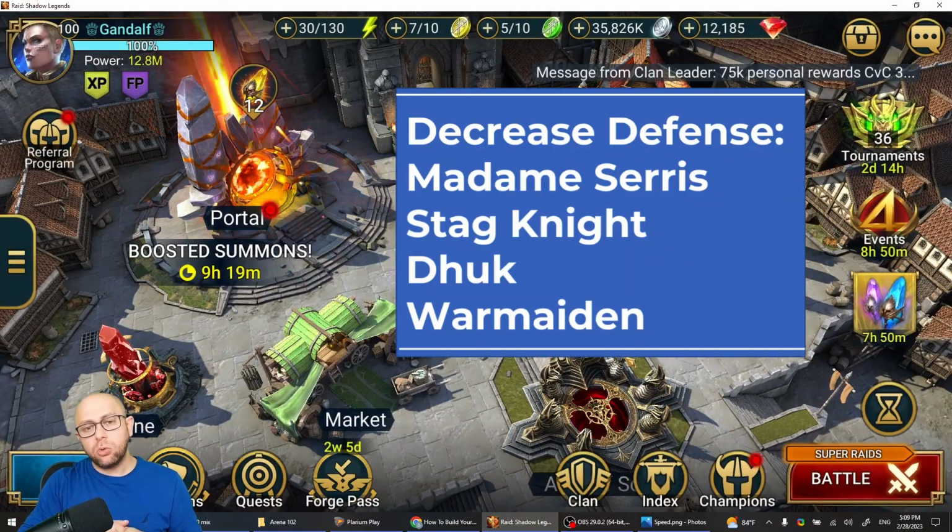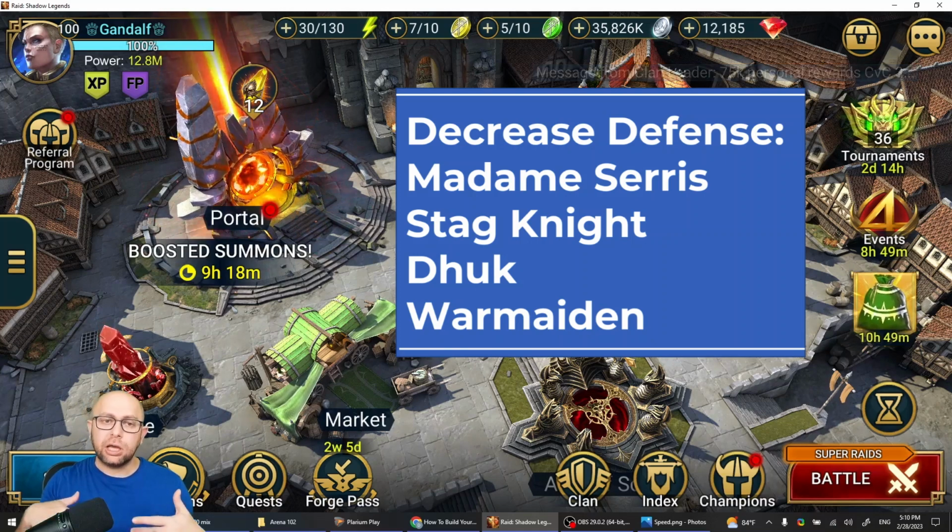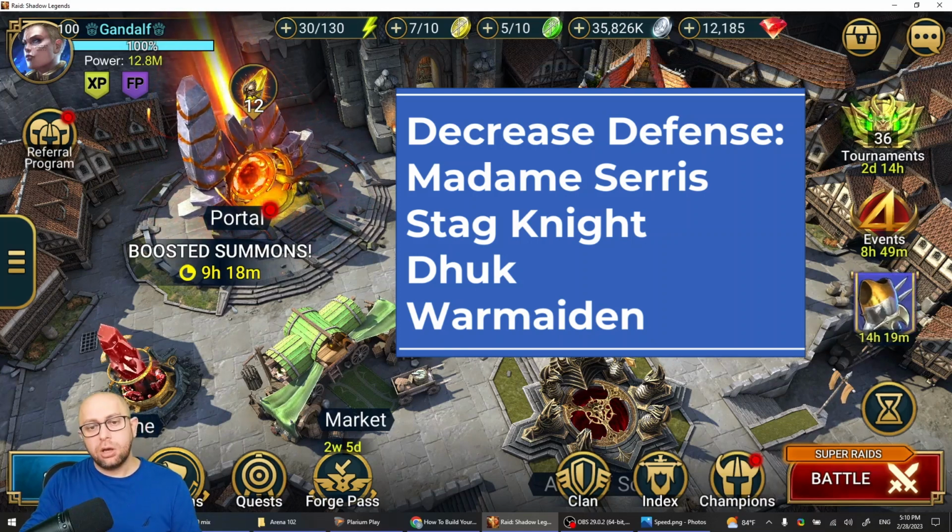Preferably what you want someone to go before your damage dealer, before your nuker, to put debuffs like weaken or defense down. Defense down is more common than weaken on the enemy team, so they receive more damage from your damage dealer, and hopefully you can kill them all with one strike and you don't have to go through a second round. What is the most accessible one? The farmable rare War Maiden. Who's the most known good ones for this? Madame Ceres, Duke the Piercer, and Stag Knight.